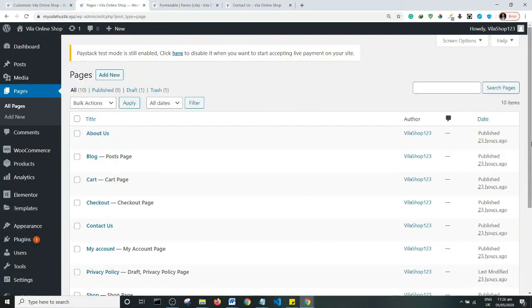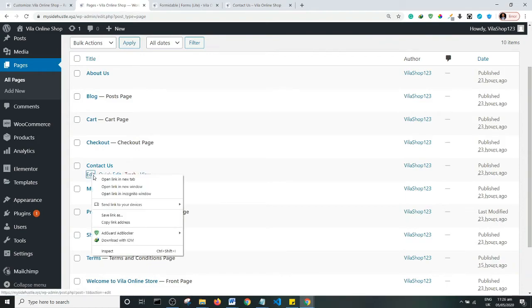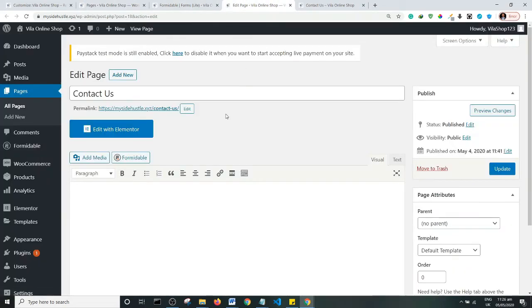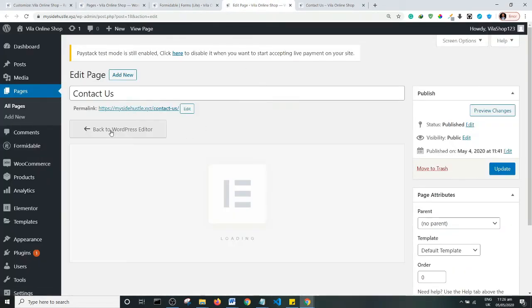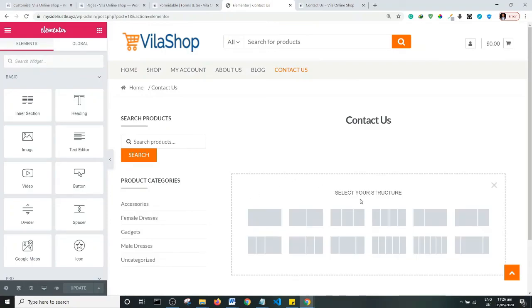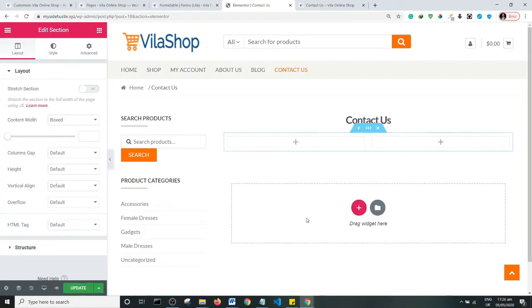Now what you want to do is open the contact us page. You want to right click on edit and open it in a new tab, and edit with Elementor. For this contact form, I'm going to add a section with two grids, kind of.